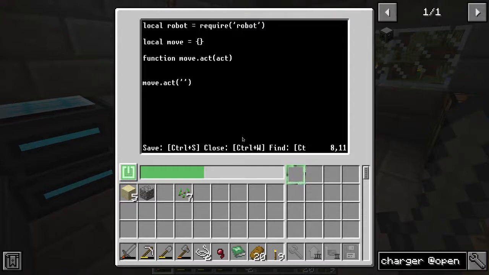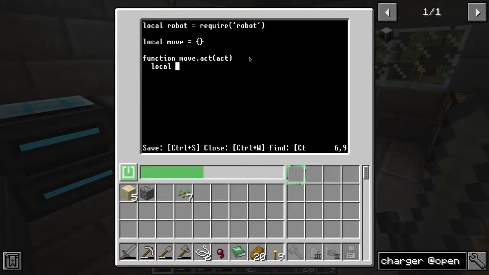Or maybe I want to say backward, or up, or down, or whatever. Turn left, turn right, swing down, anything. I want the robot to be able to do it. So, how do functions work in Lua? You create a function and then you indent the amount you want and you write your code there.